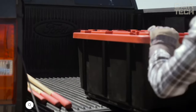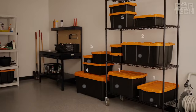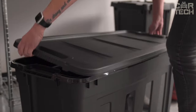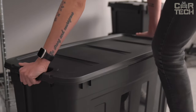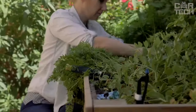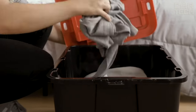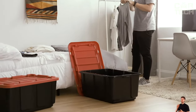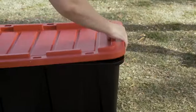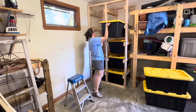This is a set of 4 plastic containers each with a capacity of 31 gallons. The boxes are made of durable plastic that is resistant to damage and are easy to stack on top of each other. All boxes have convenient rubberized carrying handles that do not slip in the hands. Such containers are great for storing various things and tools in your garage — toys, clothes, stationery, tools — and can be used in the attic or pantry. They will become indispensable helpers when moving, and are also suitable for camping and outdoor recreation. If you need spacious, durable, and convenient storage containers, this set will be a great choice.